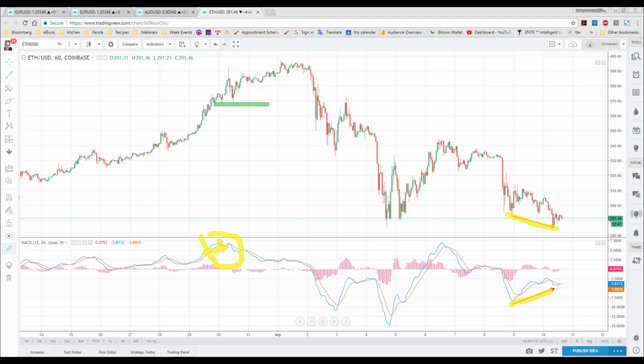So let's go back and talk about what all these lines that are on this little chart come from. Actually, what we can see here is this is a MACD. All of this is MACD. We have a MACD line, a signal line, and a histogram. All of this is what makes up the MACD indicator. So let's see where this all comes from and how it forms what we see on the chart.